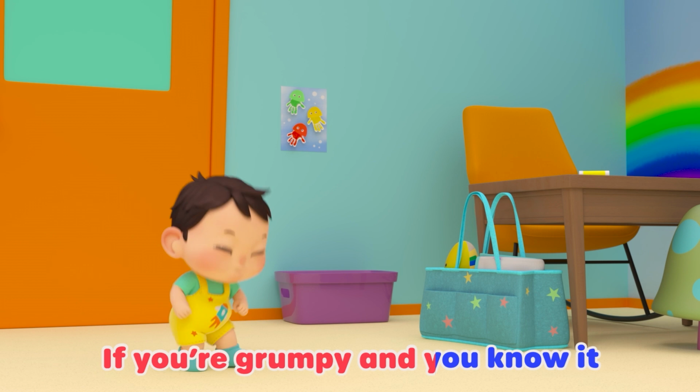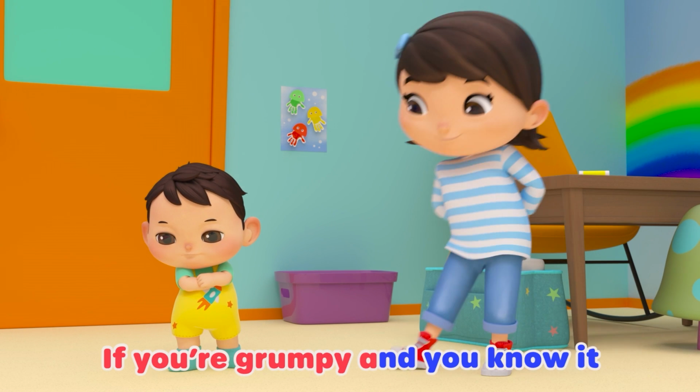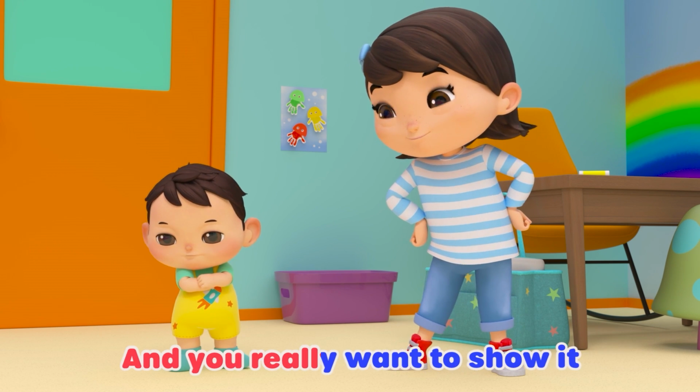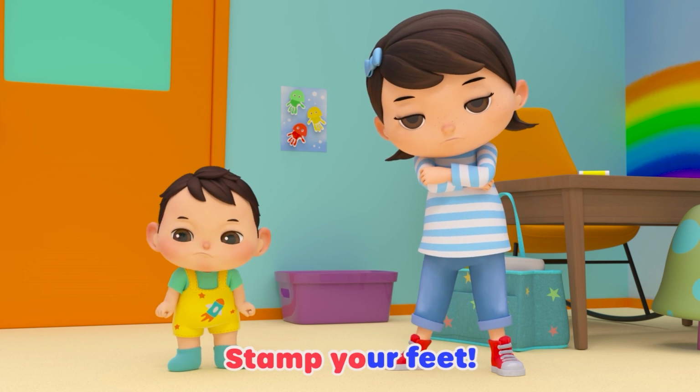If you're grumpy and you know it, stamp your feet. If you're grumpy and you know it, and you really want to show it, if you're grumpy and you know it, stamp your feet.